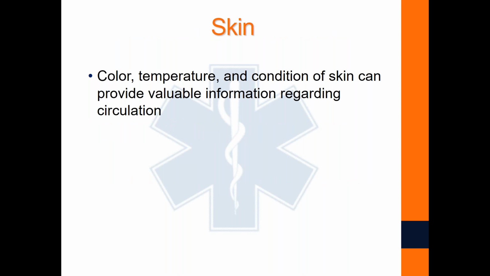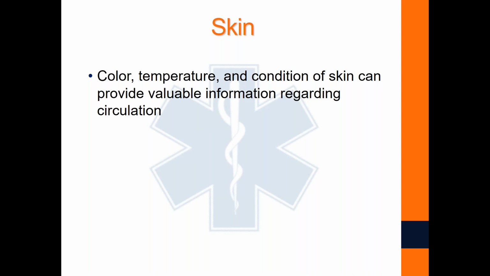And the last little bit of really super important that we're going to talk about is skin color, temperature, and condition. Skin color, temperature, and condition, much like our lung sounds, are going to give us such a huge jumping off point and such a large amount of information with almost no work. It's practically free. If the body is under stress and the body is under duress, it will make some very important decisions without any input from our patient and decide what it's going to supply blood to and what it's not.